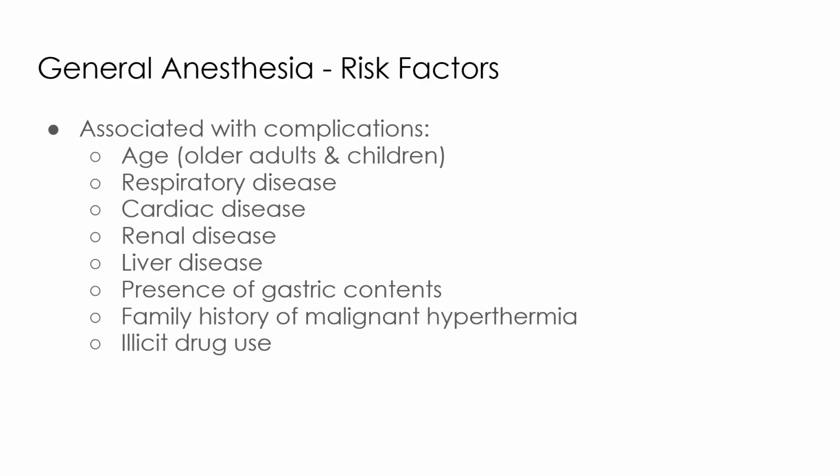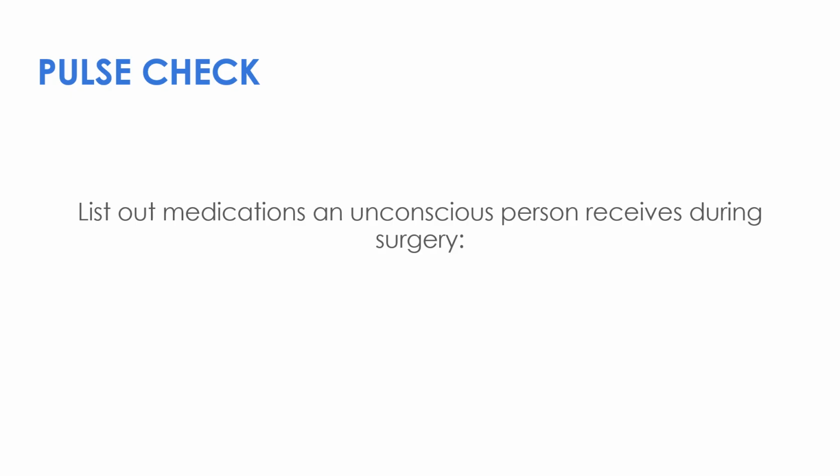General anesthesia risk factors include complications associated with age, so older adults and children are at more risk, respiratory disease, cardiac disease, renal disease, liver disease, presence of gastric contents, family history of malignant hyperthermia, as well as illicit drug use. Pulse check. List out medications an unconscious person receives during surgery.